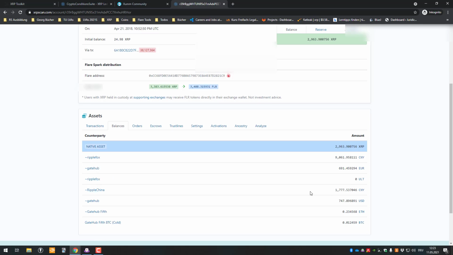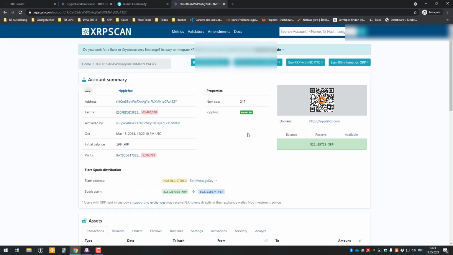In this case, one is Ripple China, the other one is Ripple Fox, and they're trusting that the other party, so Ripple Fox, is making good on a promise. So that's the interesting thing here. It's also something very similar, I don't know if you ever used Algorand. It's basically the same principle there with their own tokens. And it's also the same with the Ethereum network, for example. In the Ethereum network there are also all these tokens, for example USDT, so Tether. They're also tokens issued on the Ethereum network.